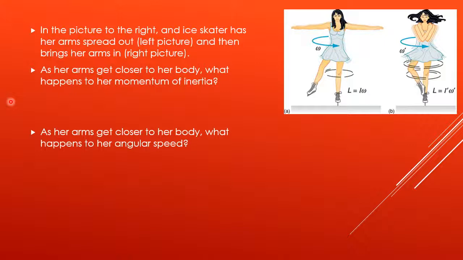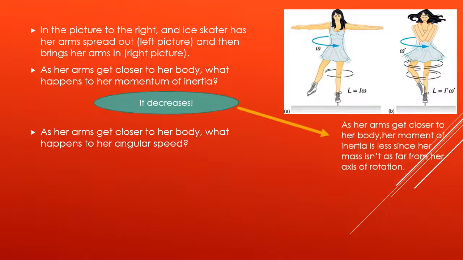Alright, so as her arms are getting closer to her body, the question about moment of inertia. It's either going to increase or decrease. So if more of her mass is getting closer to her axis of rotation, like her arms are folding in, so she has less mass further away, that should increase our moment of inertia. Alright, I said increase. It should decrease. Whatever the PowerPoint says. It should decrease the moment of inertia. And this happens because, as our arms get closer, our moment of inertia has to be less, since our arms are closer to our body, so our mass isn't as far from the axis of rotation. If you remember, moment of inertia is the sum of the masses times the radius, or the moment arms away, squared. So the closer all the mass is to the axis of rotation, the easier it is to spin, the lower its moment of inertia.